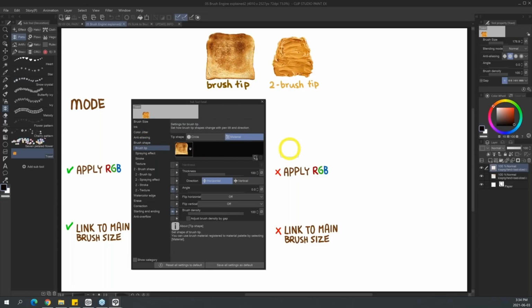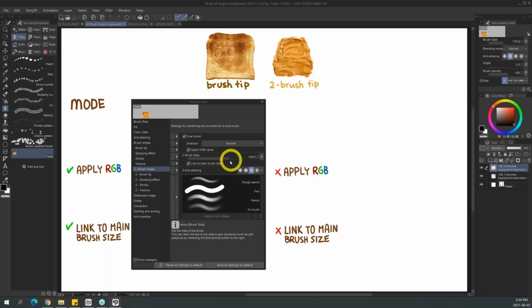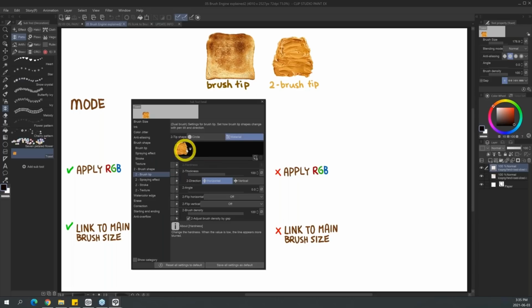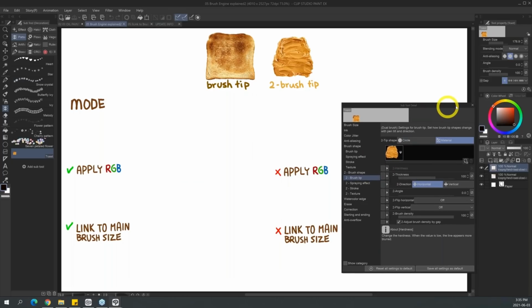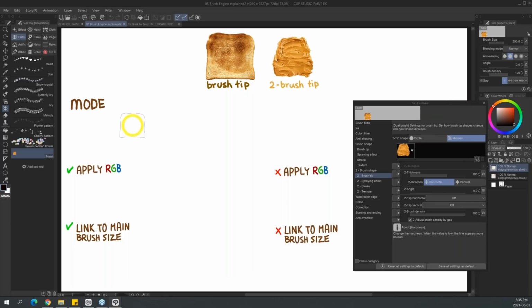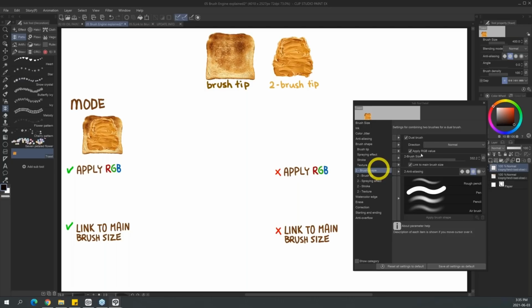So I designed a brush where the original, the first brush tip, is a toast, and then the second brush tip, which is added by the new engine, is peanut butter. And this is the result of this brush. It is peanut butter on top of toast. This is completely with all of the original settings, like normal.